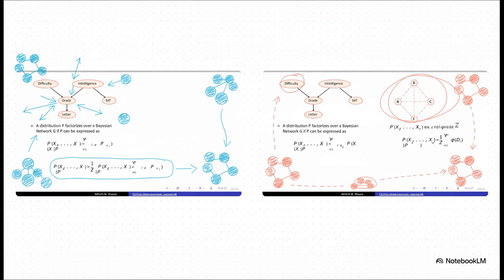And this brings us to the most important theoretical idea of this whole session. The fundamental difference between these two types of models is how they are broken down or factorized. A Bayesian network, as we know, is a product of probabilities defined over each node and its parents. But a Markov network, it is a product of these potential functions, these factors, defined over the maximal cliques of the graph. Maximal just means the largest possible fully connected groups you can find. So one model is built on parent-child links and the other is built on these tight-knit groups.